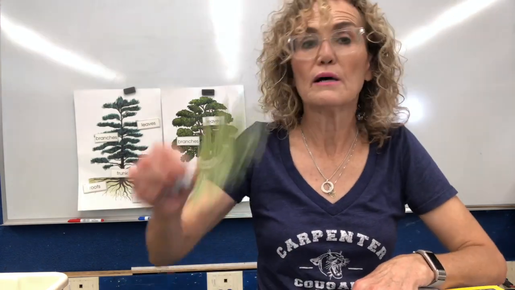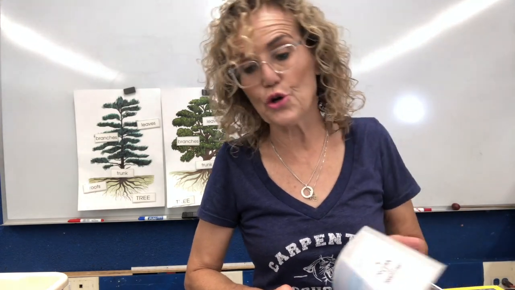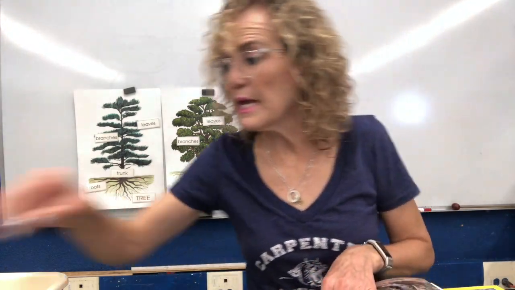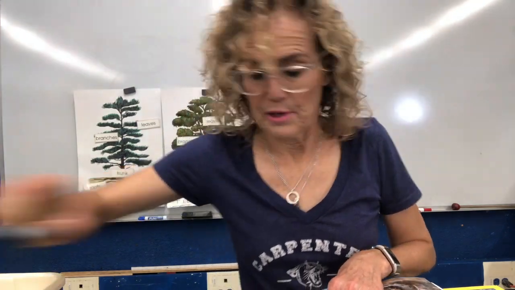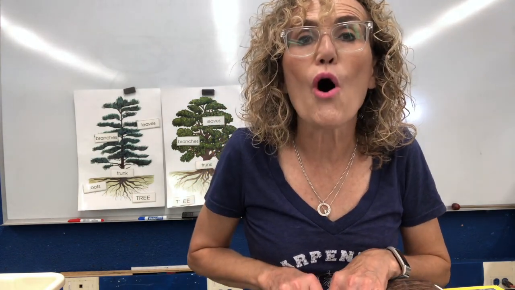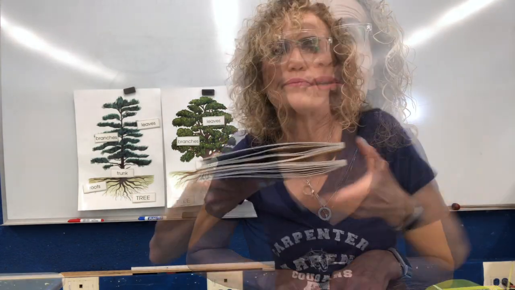So I'm going to take some leaves. I'm going to put them between a few pages. I'm going to turn the page. I'm going to take another couple of leaves. I'm going to put them between some pages and I'm going to turn the page. So go ahead and do this with all of your leaves.